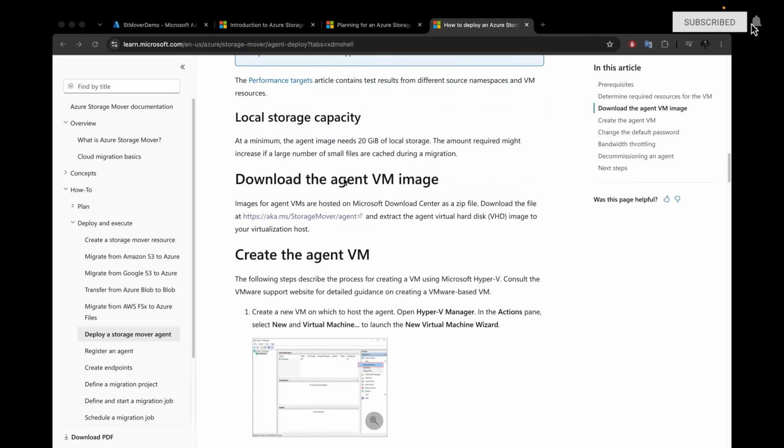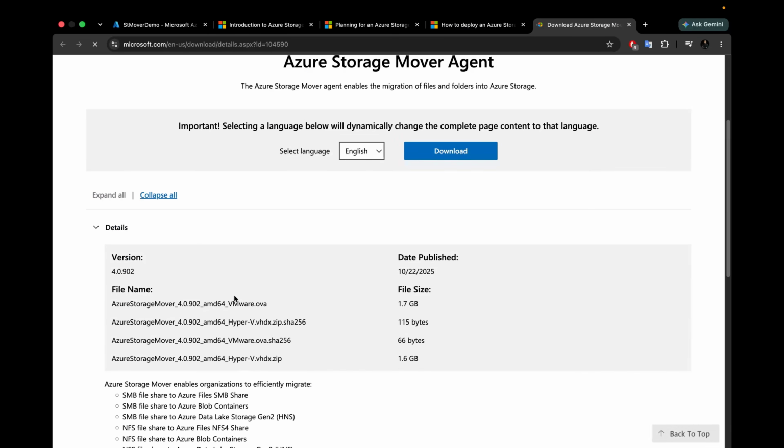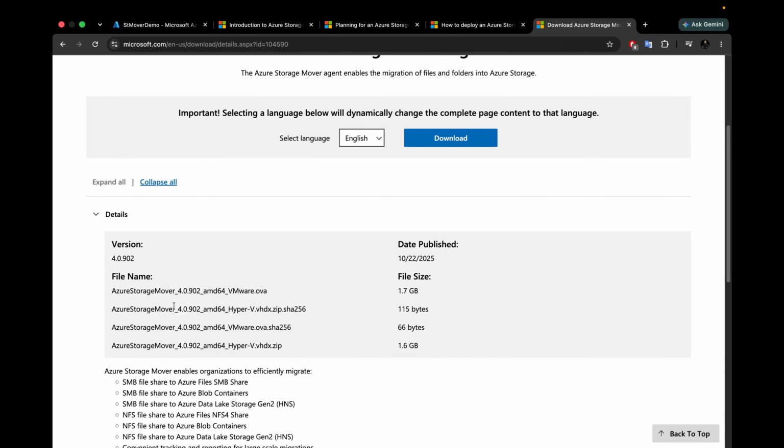Okay, so these are the downloads. You can download the specific agent VM from this specific URL. Here we have multiple types of files. The first one is the VMware OVA file, which we can use to deploy the agent if your source environment is hosted on VMware.